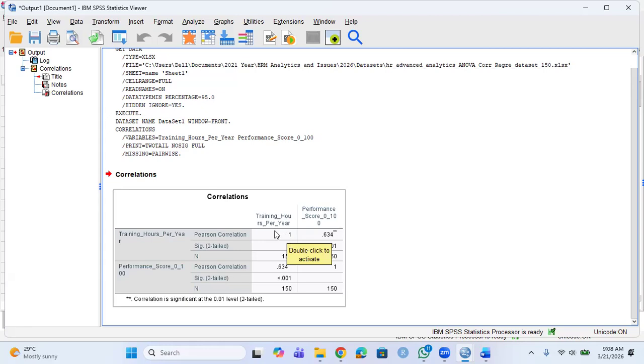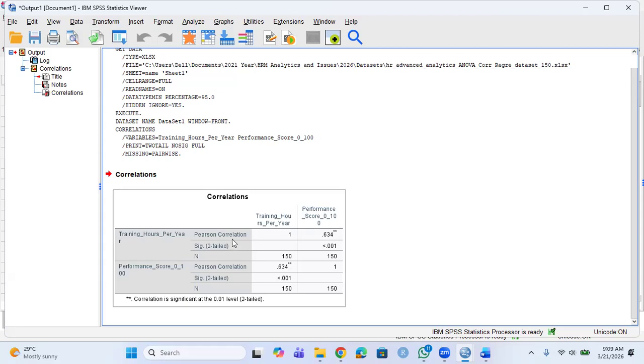But the moment you compare a variable with another variable, then you begin to get a correlation coefficient which showcases the strength of their relationship. And by the way, there are thresholds for interpreting the correlation coefficient, which I'll come to very soon.